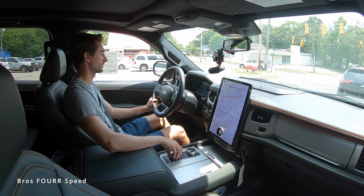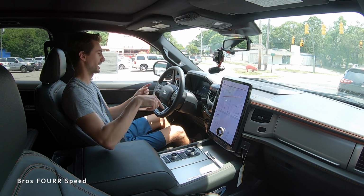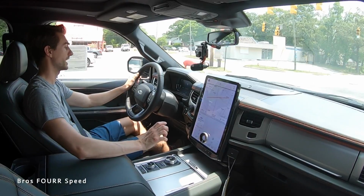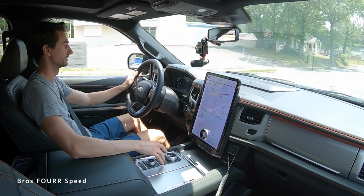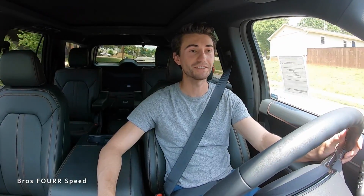So go back into the different drive modes. Only thing I notice, I feel like this spins in the opposite direction of what I want it to do. So it's kind of backwards the way you spin it clockwise versus counterclockwise. But then now back into the sport mode, I can also toggle the M button to go into manual. Kind of weird to shift down here. Gosh, it really does get up to speed. That was at about 50 miles an hour.